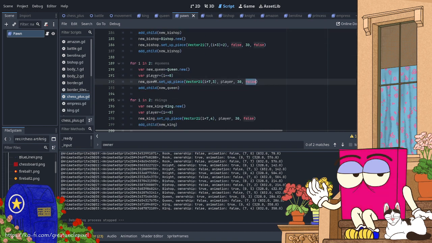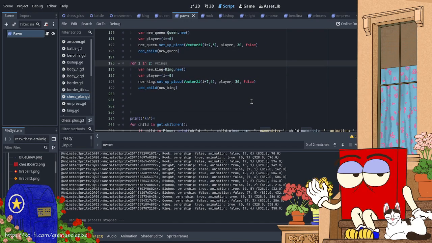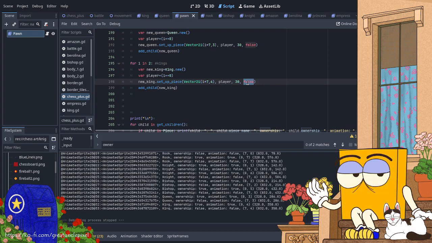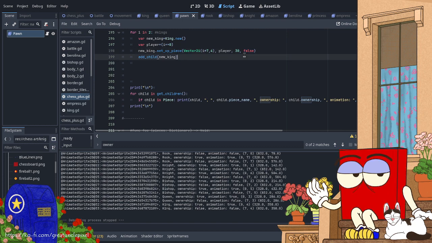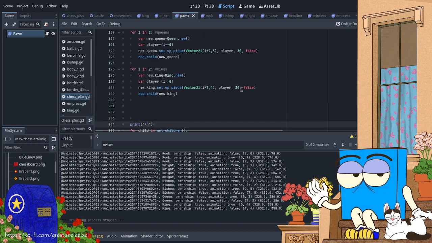When creating a new queen, it should be false by default. This is the value that gets sent into the variable for has moved, and has moved should be false by default.